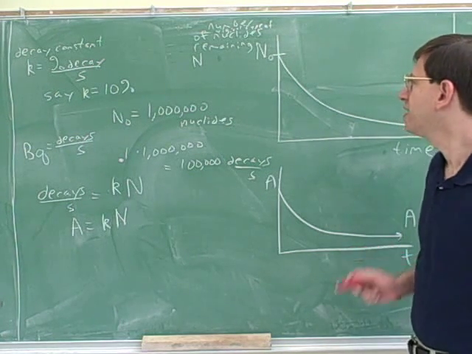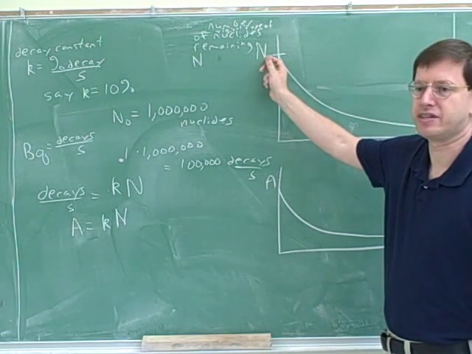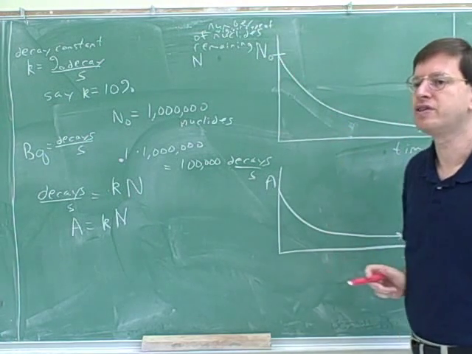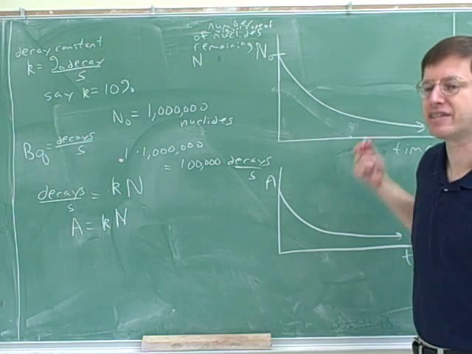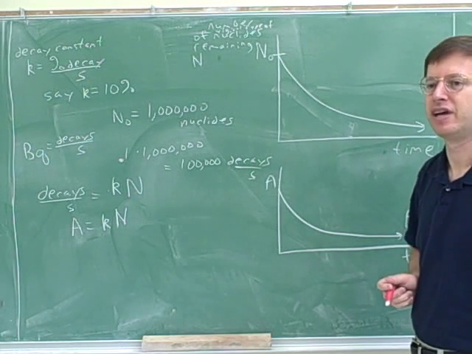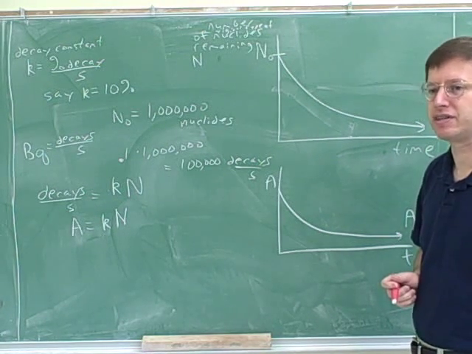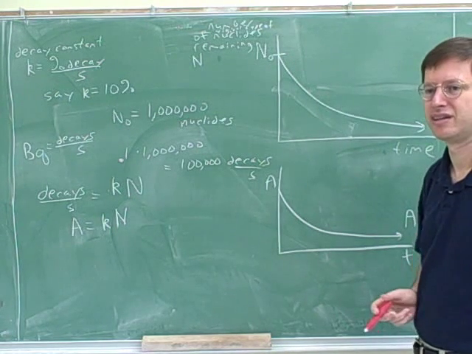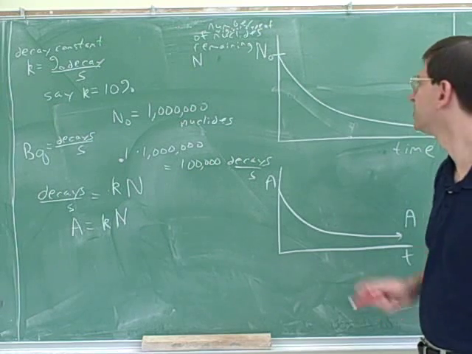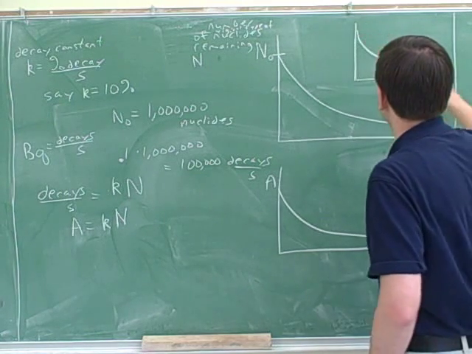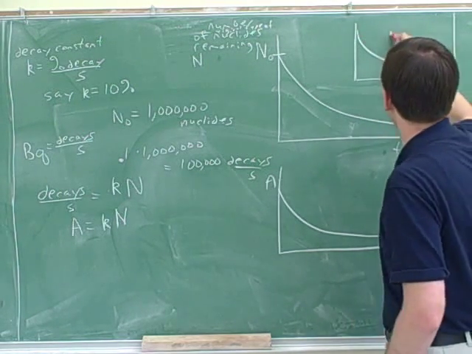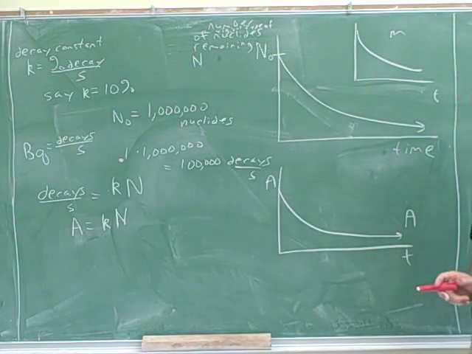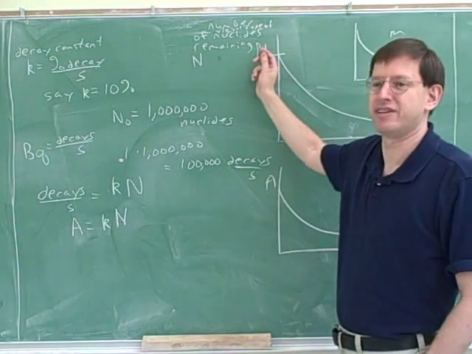Suppose I was going to make a graph. This is a graph of the number of nucleuses that are left. Suppose I was going to make a graph of the mass of the nucleuses that are left. If I made a graph of the mass of the nucleuses, what would that look like? Same. Yeah. Because mass decreases with time, too, by losing the... So it would have the same shape. Yeah. That's right. Different units, but the same shape. Because the mass is proportional to the number of nucleuses.